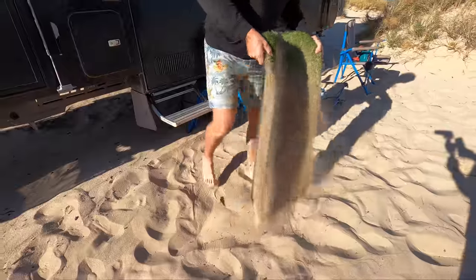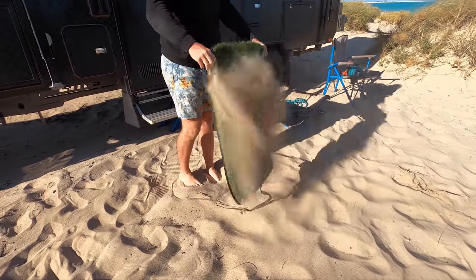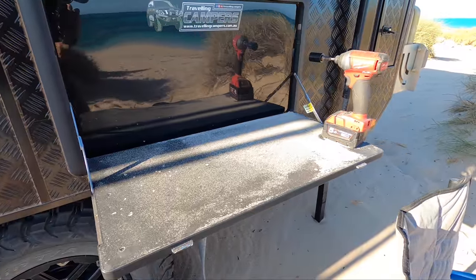We're planning to head back out there, but the last day and a half, this wind has been 40-50k winds, and it's just blown everything. We're not ones to complain about the wind or anything, but it was pretty bad, atrocious. You couldn't even sit outside. It was just getting sandblasted. Everything was covered in sand. Nearly lost the muck mats. We barely slept last night, with the van rocking around, which we haven't really experienced before. And it's blowing all the sand away from underneath the tires, so the van ended up being unlevel and just mental.